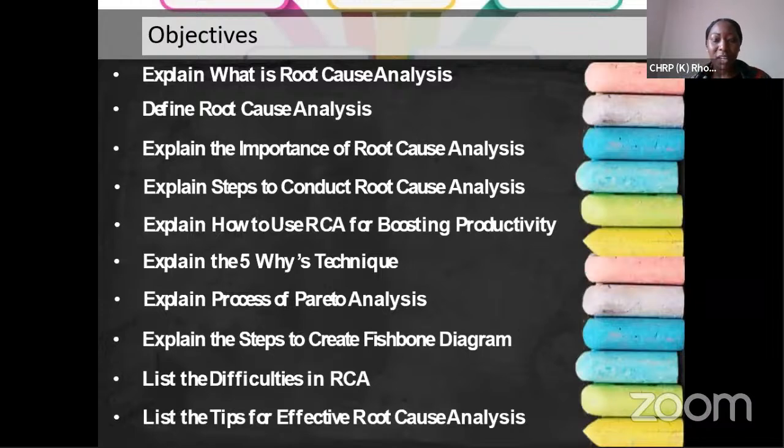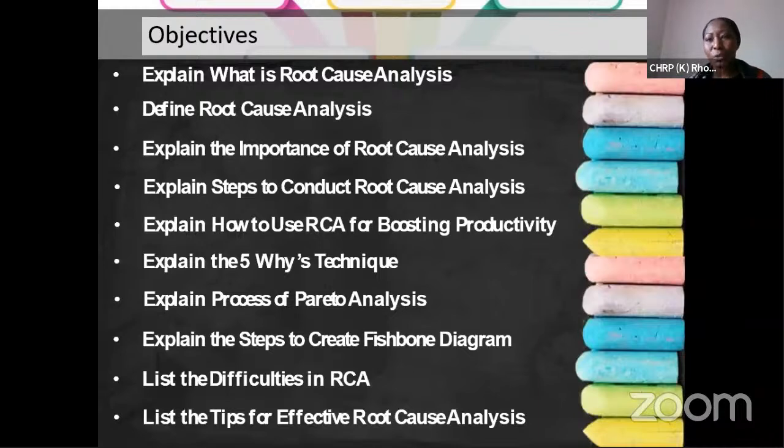And then we'll also look at the definition from the founder of the Fishbone, just 3 that are top of mind, mostly from the quality standards experts, and how they have defined root cause analysis. Some aspects of it are scientific in nature, and they will include a lot of plotting of graphs and graphics to come up with the solution.